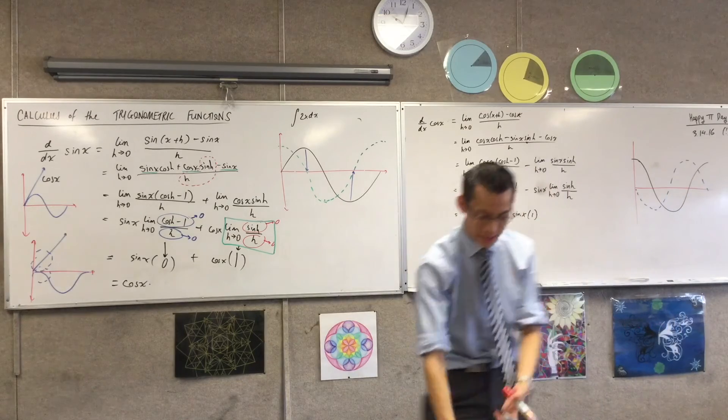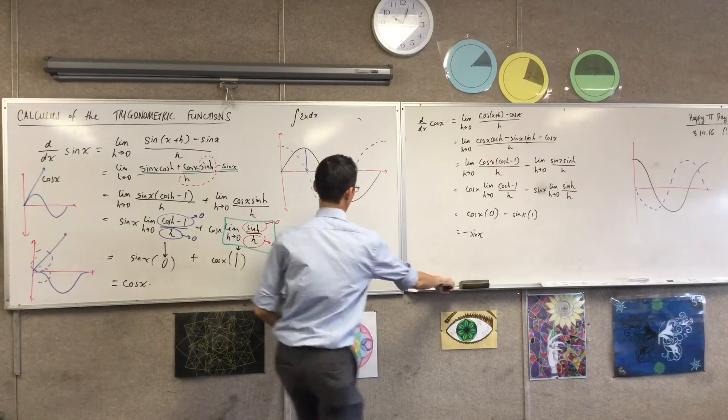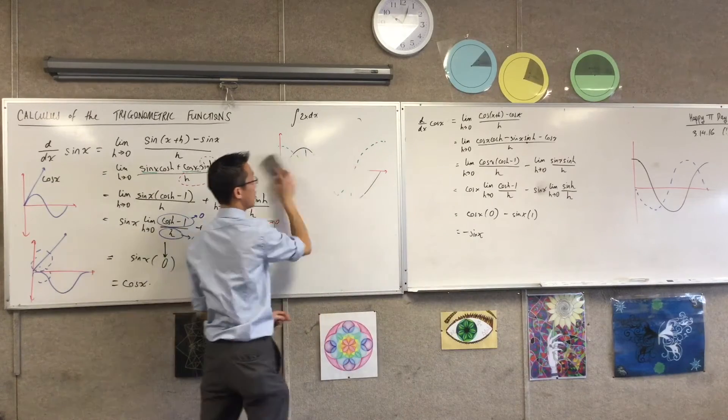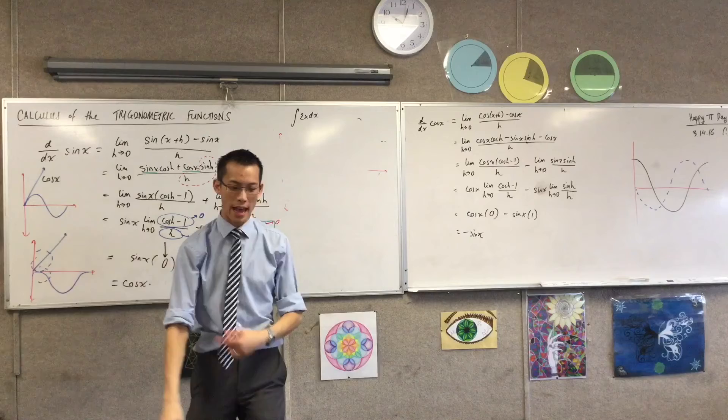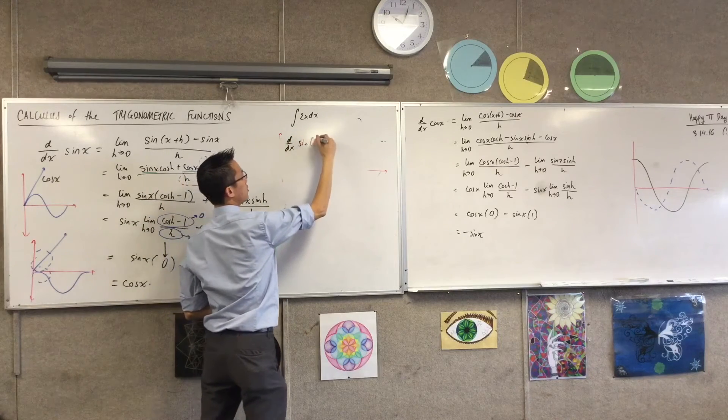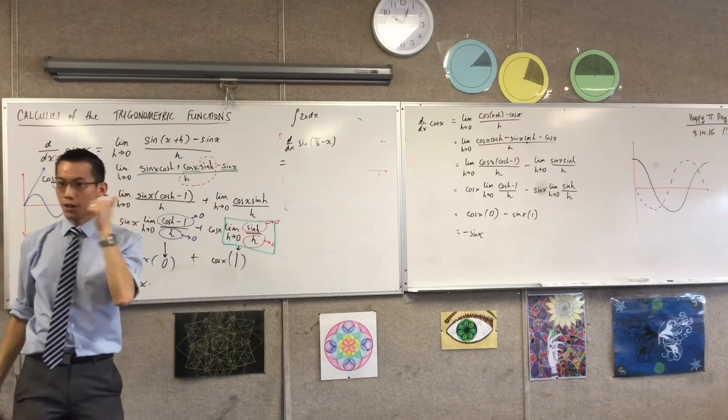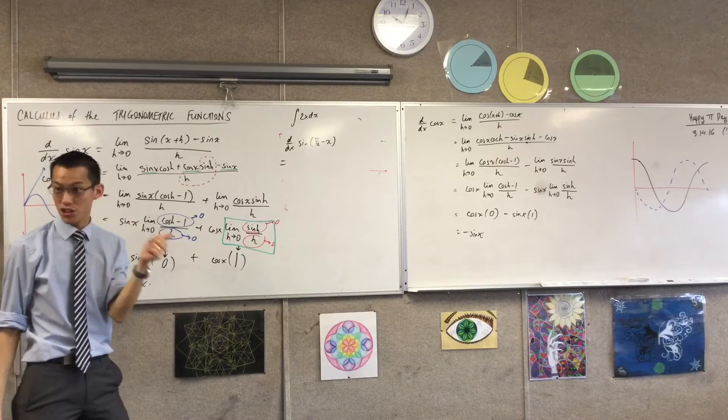So I did say if you did it the other way it was substantially faster. Because if you differentiate cos by considering as a compound angle. Right? So if you differentiate rather than cos you differentiate this. Okay? This is just chain rule. Right? It's just chain rule.